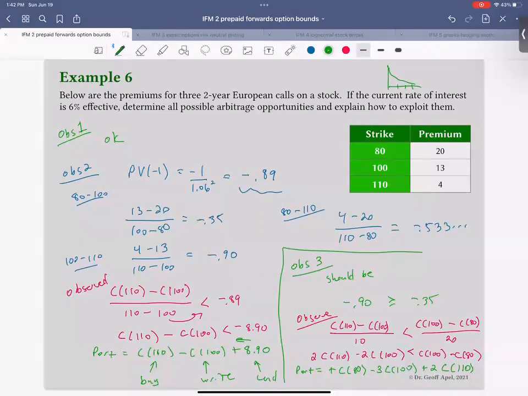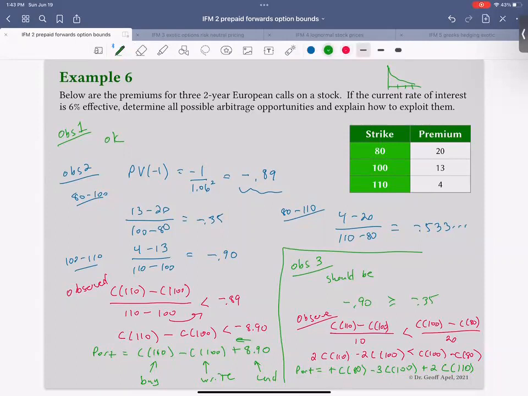So if I found out the total cost, I remember cost follows the same sign pattern. So cost equals plus for longs, minus for shorts. The cost is actually negative 11. I just computed it out. So if it cost me negative 11, that's an extra $11 that I get. And then plus in the future, the payoff is a butterfly, so I'll have no downside there. So I'm actually making money. I see the arbitrage opportunity here.